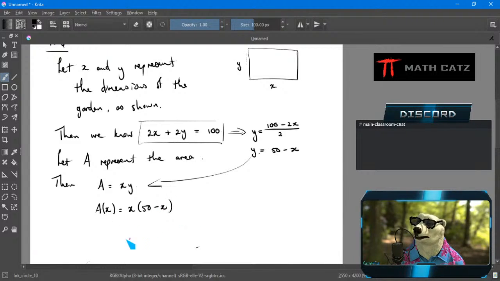I can simplify that, but I don't really know at this stage necessarily what I'm going to need it for, so it doesn't really matter right now. What matters is I need to have a function of just one variable, because taking the derivative of a function with 2 variables, that's a whole other story, and not a calculus 1 question at all.